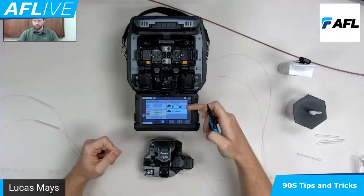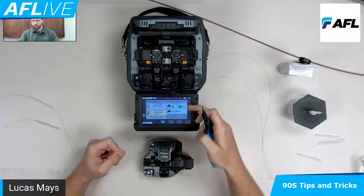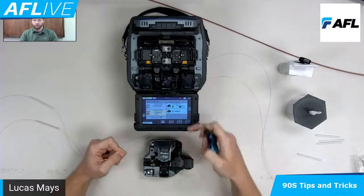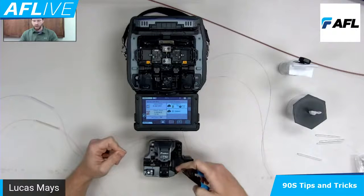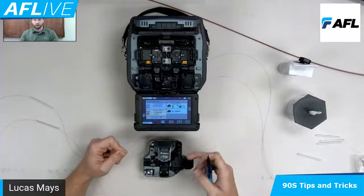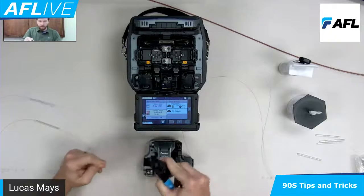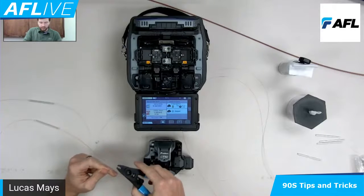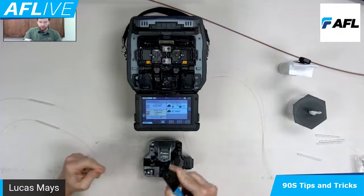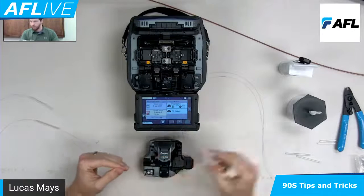Just talking about getting the most out of your machine — the CT50, there's a pairing here. Long story short, it's tracking the cleave quality and cleave performance for you — the splicer is, anyway. So rather than you having to worry about keeping up with this blade, how many cleaves you've done, if the blade's dull or not, the splicer is going to take care of that for you. The name of the game is reducing time, reducing hassle, and mental energy — I'd rather focus on splicing.